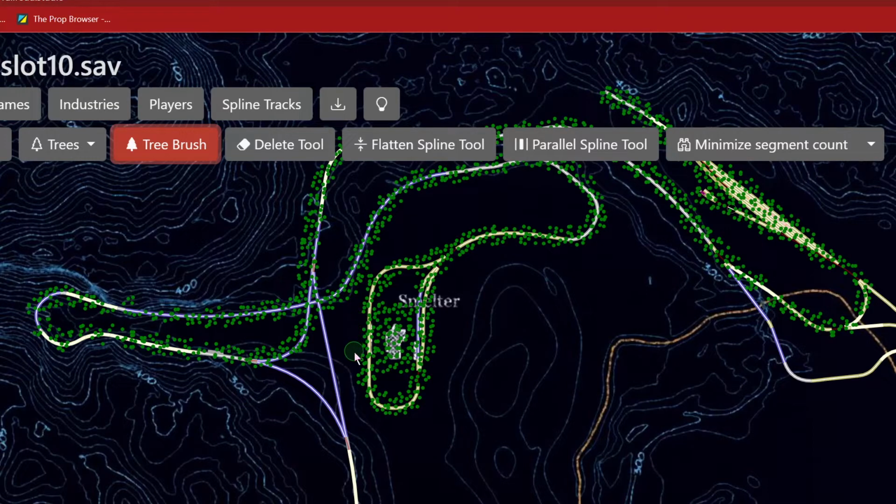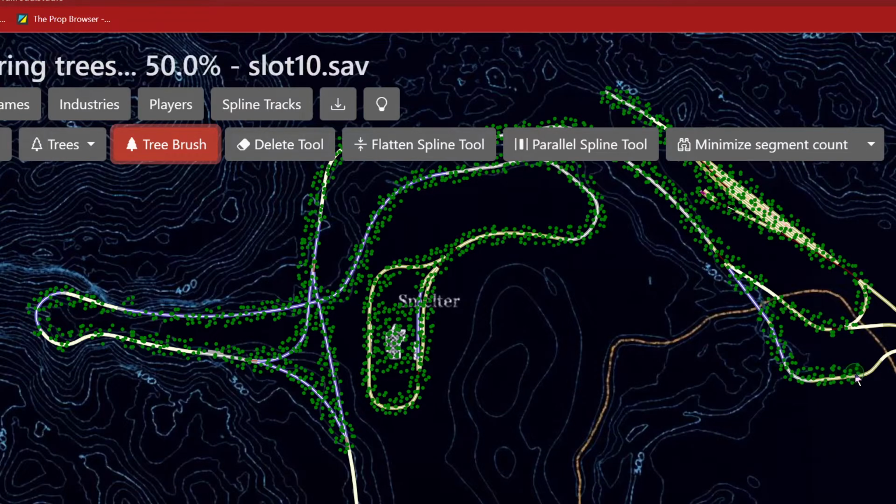I might even put some trees back. I'm making it a little wide because I noticed for streaming, it allows you to see the trains better.